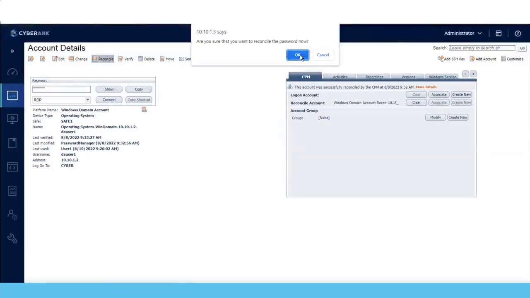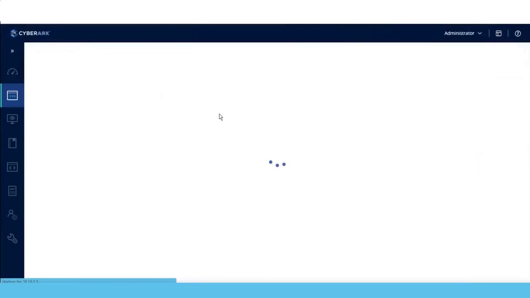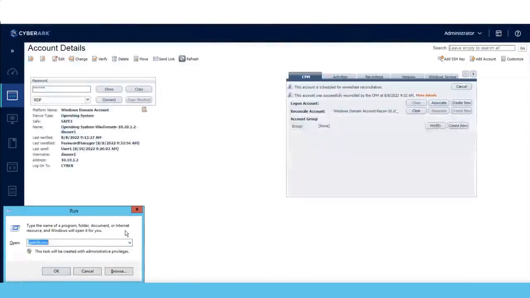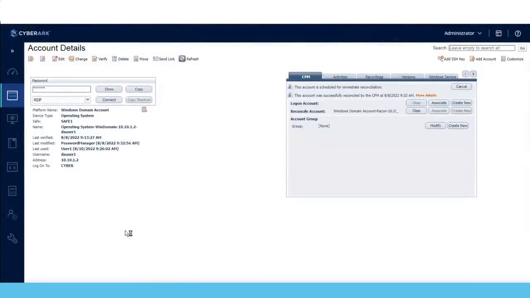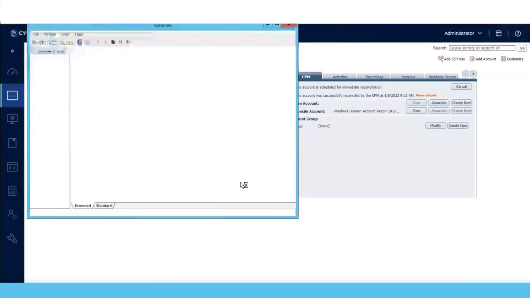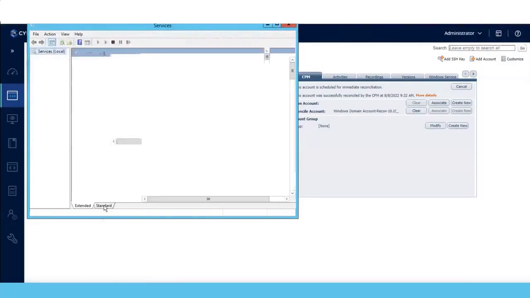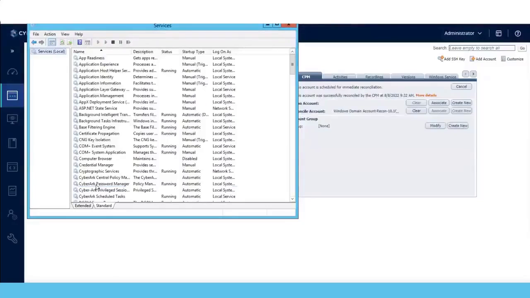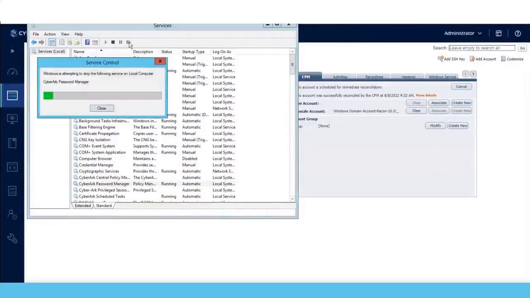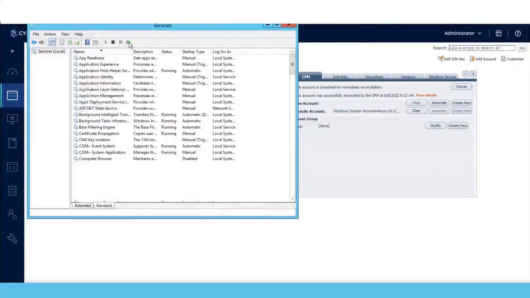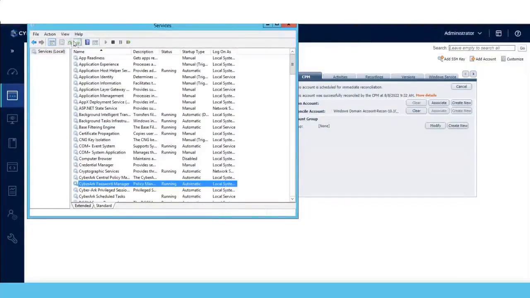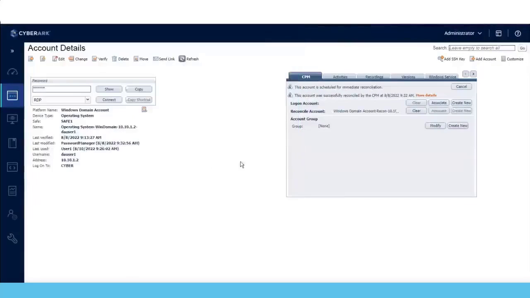Restart the service. Password manager. Okay.